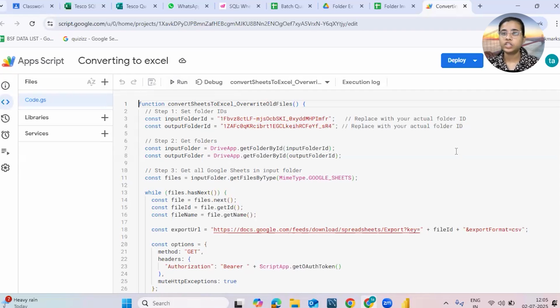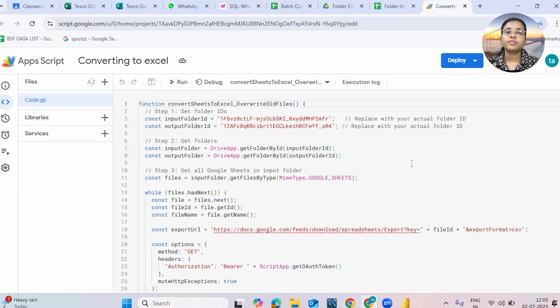Suppose you have made any change in the Google Sheet files and now you want to reflect those changes in the CSV files as well. If you come here and run this code again, any changes made will reflect in the CSV files as well, which means the older files will get deleted and the new files will get converted into your CSV files.